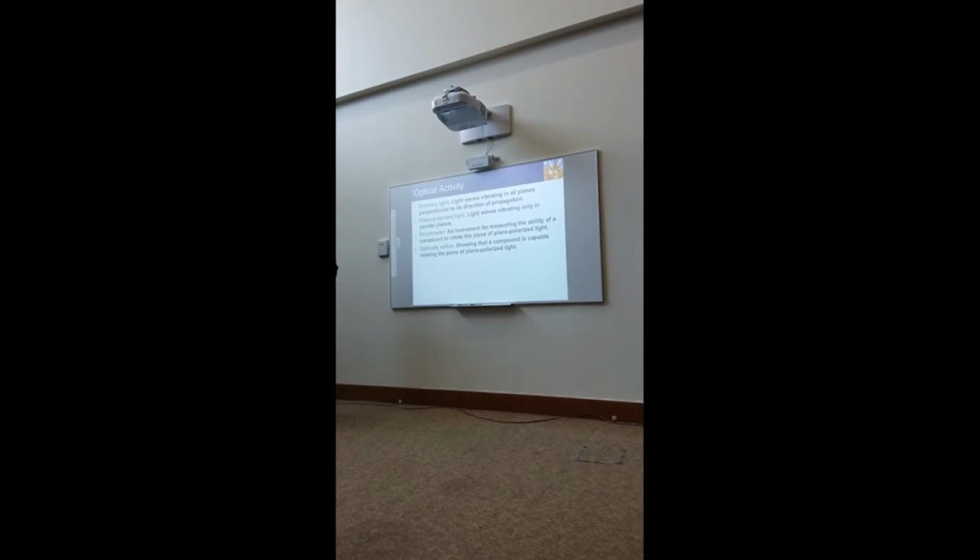In general, when you have light, how does the direction of the light go? Everywhere. It has no specific direction; it's all over the place. Regular light vibrates in all planes. However, if you have plane polarized light, it will be in one direction. What is that, like a laser? I will show you a picture in just a minute.